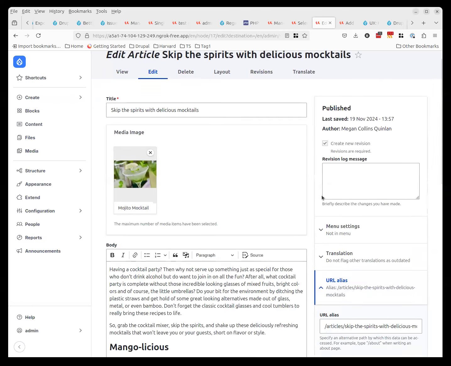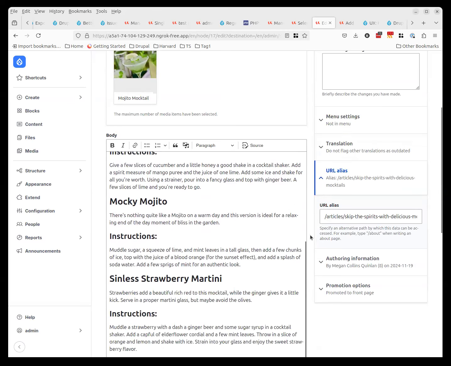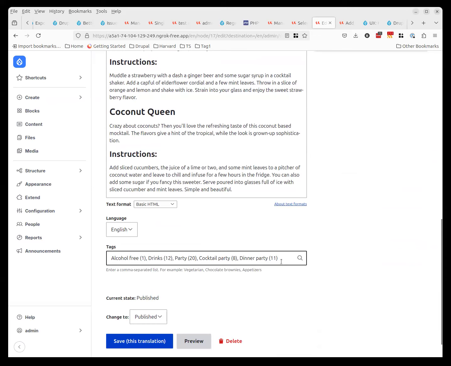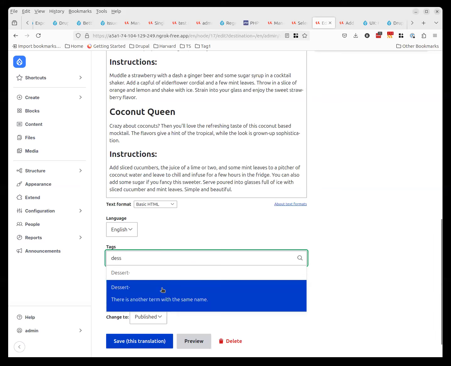Why am I not seeing the taxonomy field? Here we go. So this has a bunch of tags just for the sake of, oh, maybe I still have to edit the form display as well. Okay, so now at least I have the two options and they are disambiguated by whatever I chose in that view I created.